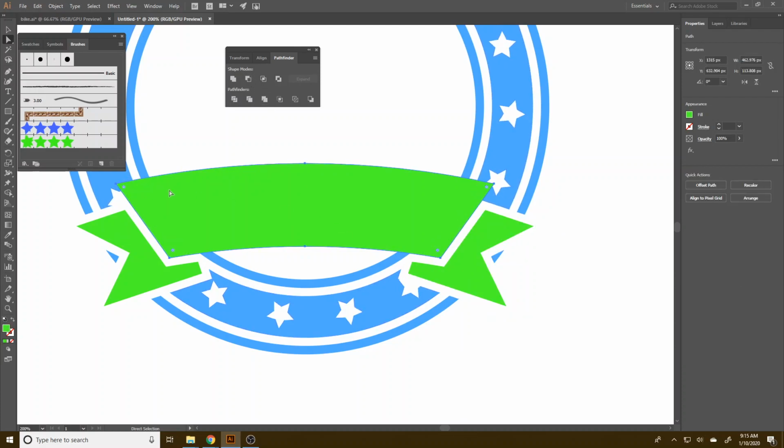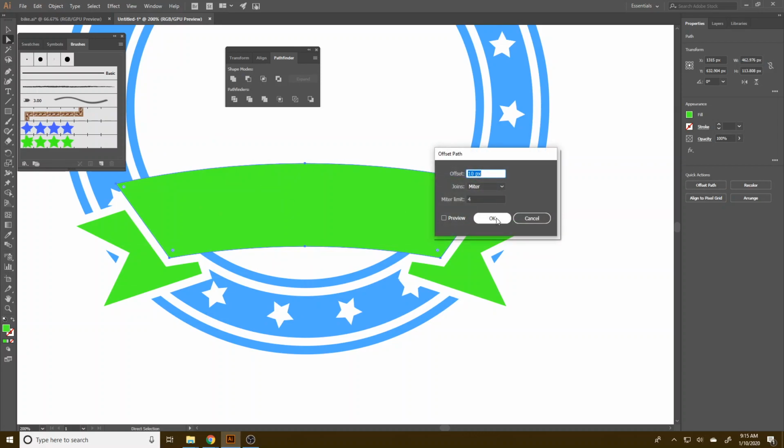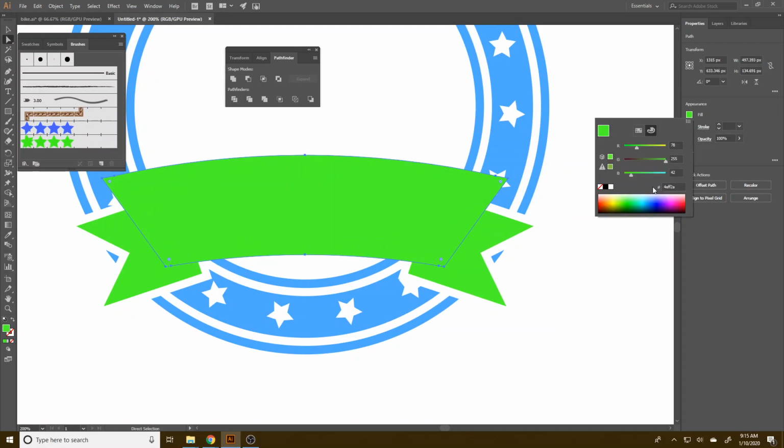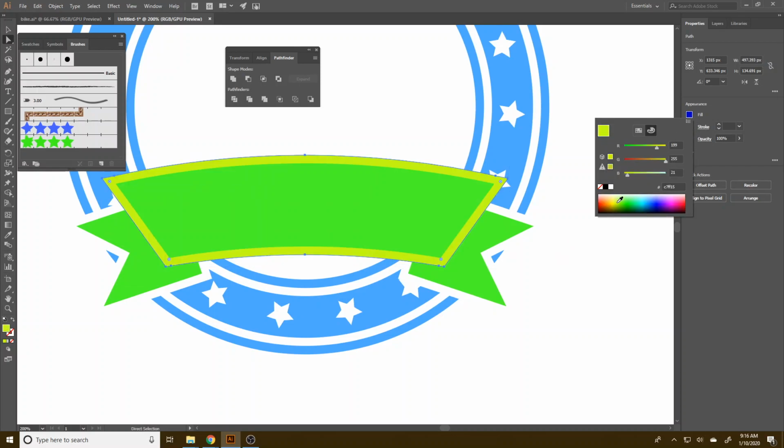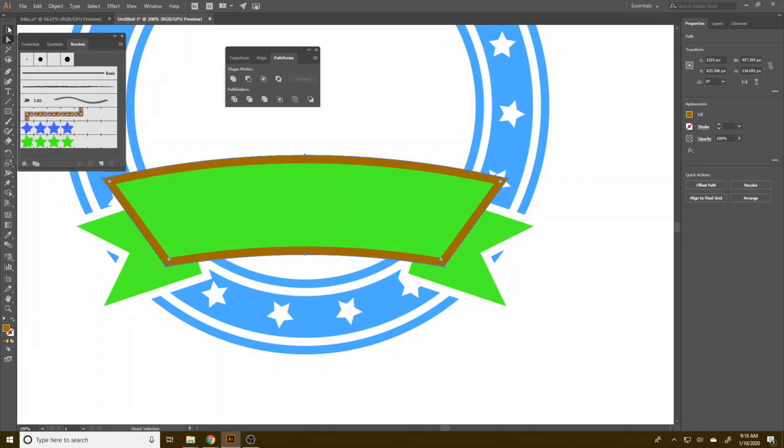Okay, and then lastly, we'll do this. Once again, we want to have 2 copies of this, so I'll go to offset path 10 pixels, press OK, and I'll change the color just to make sure I know what I'm doing, and I'll Control C, Control F, and I'll change the color again. This is all just, obviously, if you can keep track of all this, then you don't have to do the Control C, Control F, or changing the colors. But if you're having a hard time keeping up with that, then that might be a thing that you want to keep in mind.